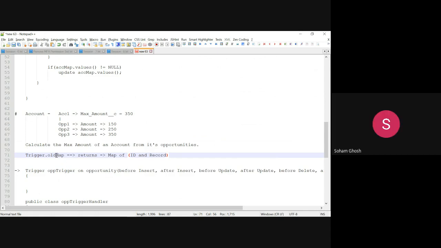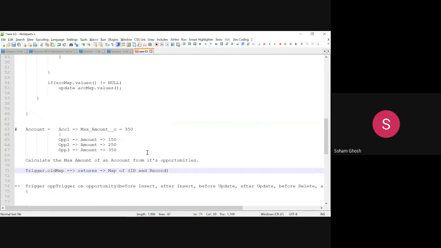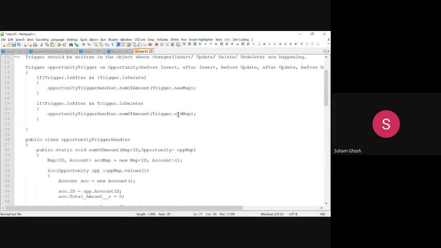So if you're writing trigger dot old map on opportunity, then what should be the record here? What kind of record will the map return? Should be opportunity, right? So if we are passing trigger dot old map to a method, then what type of parameter should that method accept?